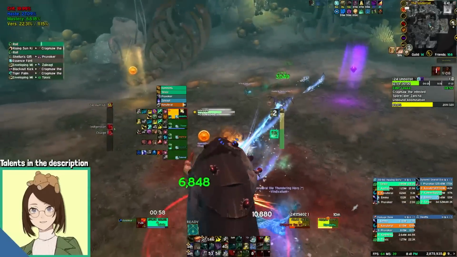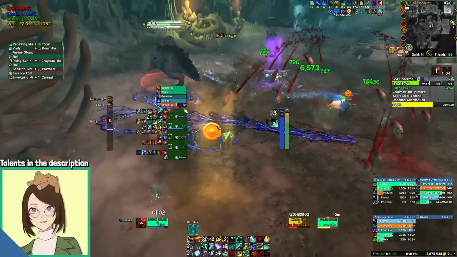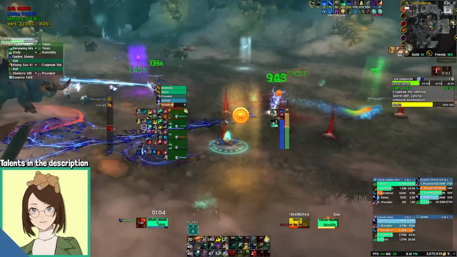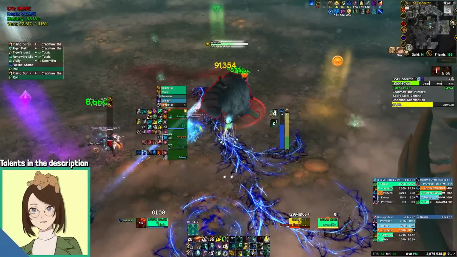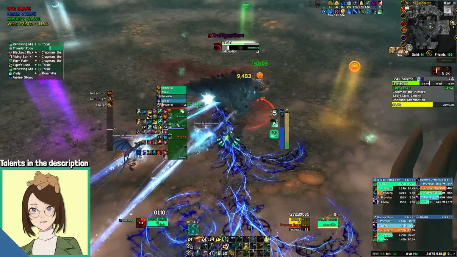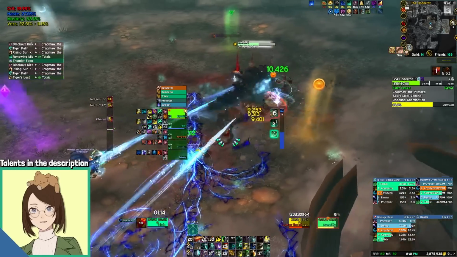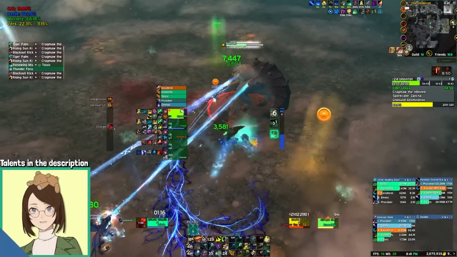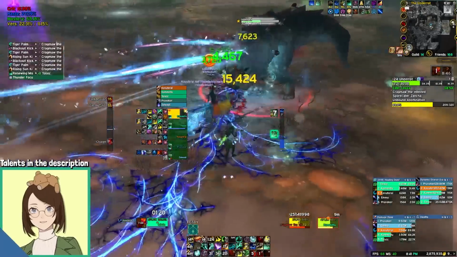This is a room where you want to utilize your Transcendence. Typically, we try to keep him in this corner back by the bones, just because it kind of keeps everything much more condensed and it keeps the ticks closer together. For this, I start with Chi-Ji, and then I use Sheilun on the tantrum, and then you can use your defensives as well as Sheilun for the next tantrum, and then you'll have Chi-Ji again.